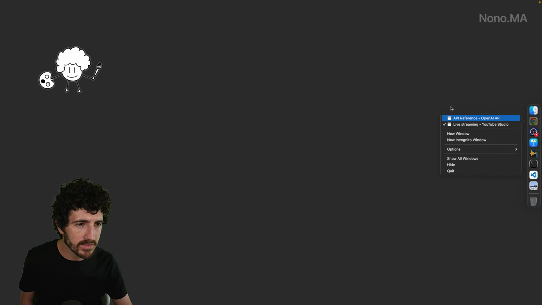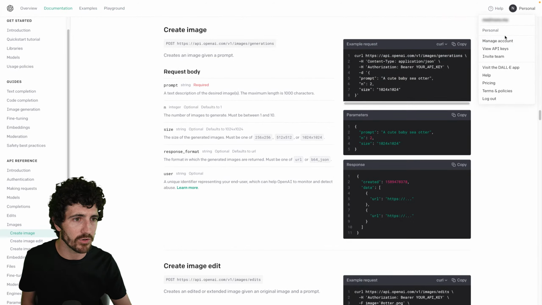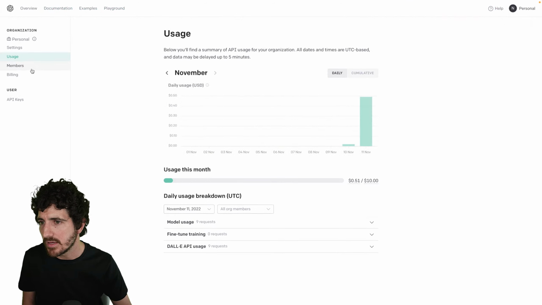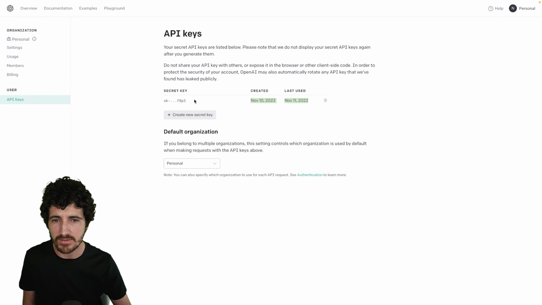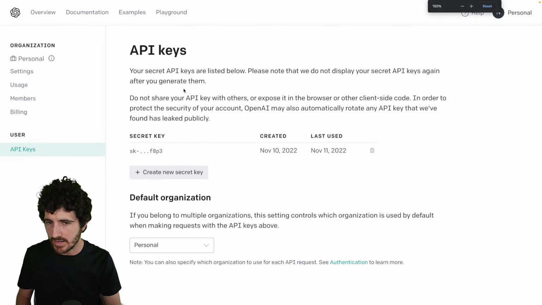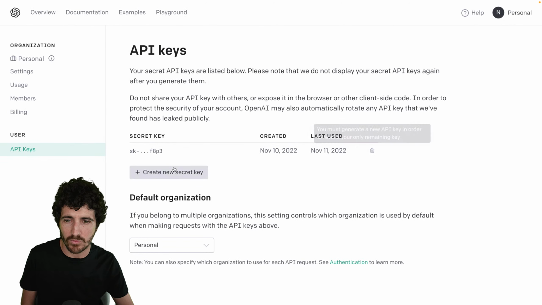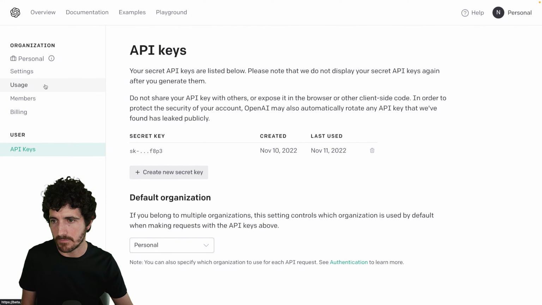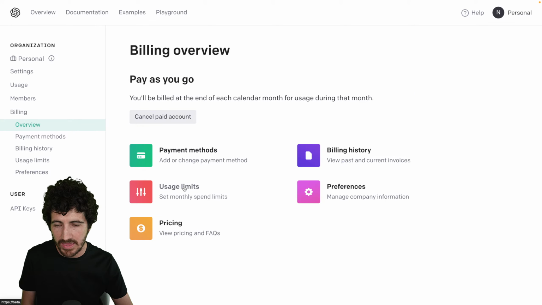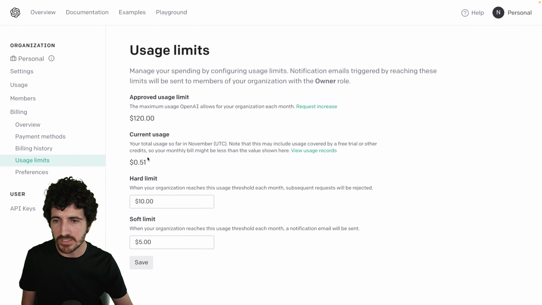The only comment I'll make as a recommendation here is, you have your API keys in here. So if it gets exposed at any moment, just make sure that you create a new one and delete it, because that way you won't be getting it exposed. And make sure to get some usage limits.